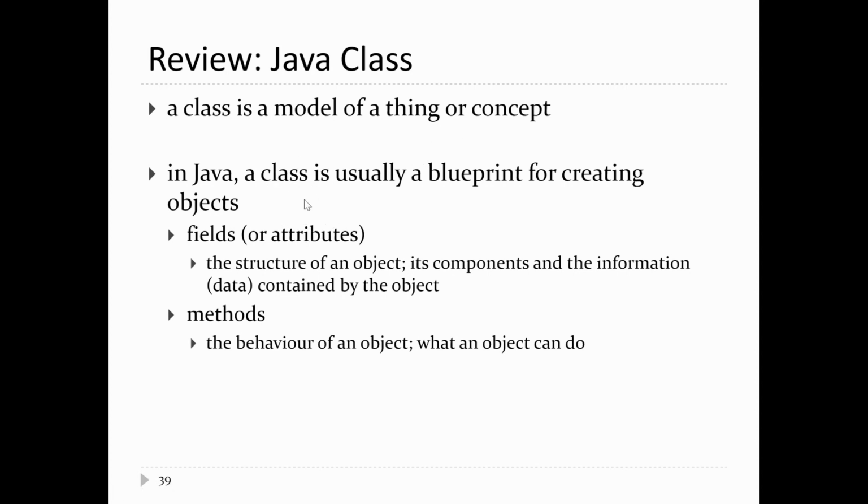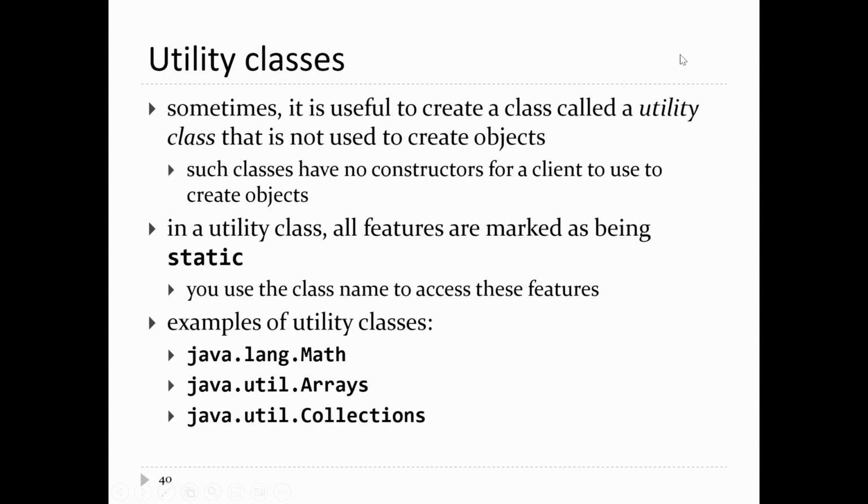Also remember that a class is used as a blueprint to make objects, right? So when you create a new object, you take the class and you can think of it as making a copy of the class and using that as your template for an object. So very occasionally, it's useful to make a class where you're never making objects with the class, right? It is uncommon, but sometimes it is useful, right?